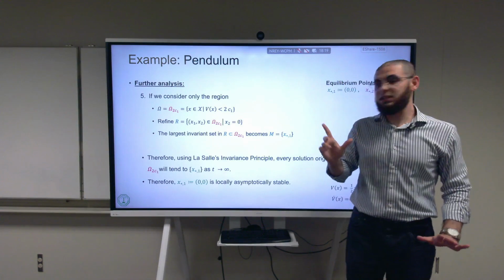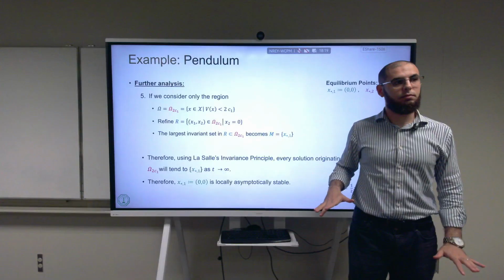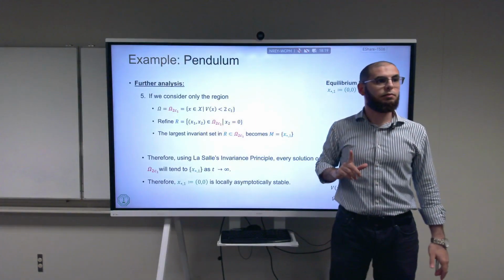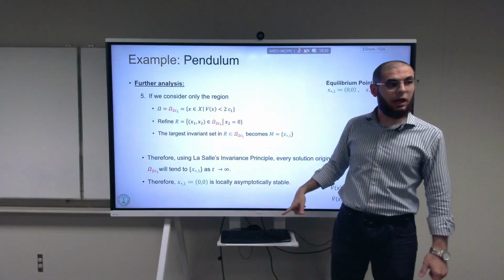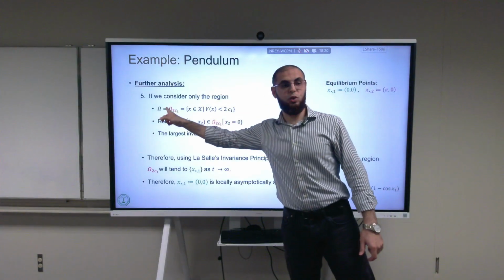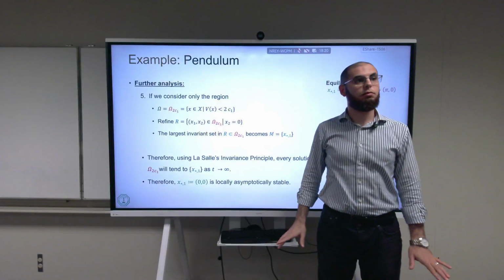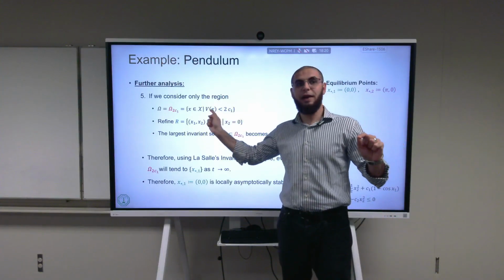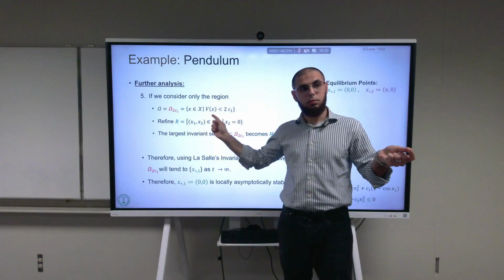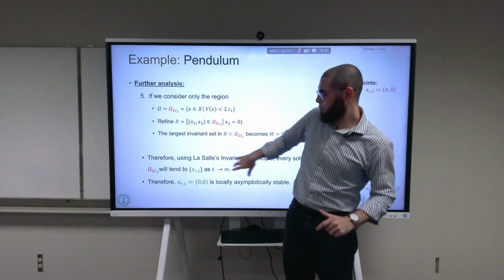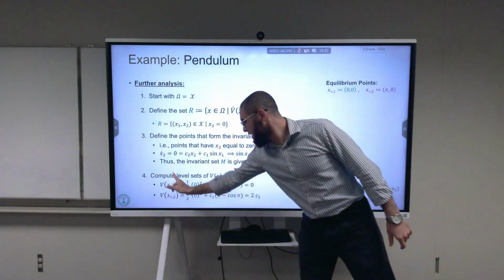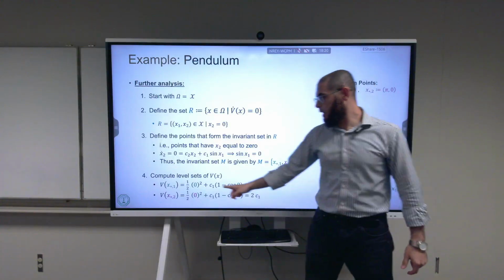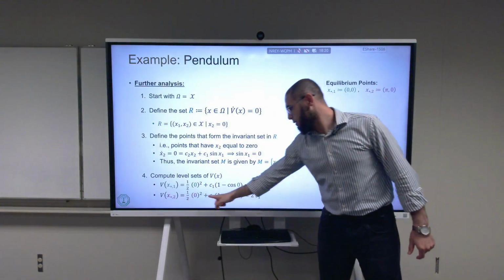First of all, it's not included in our analysis, because of this restriction that we did. So in this slide, in this omega 2c1, the point on the top is not included. Why? Because at that point, the V of x is equal to 2c1. Go back here. If you plug in the equilibrium point 0 and 0, you get 0. If you plug in this equilibrium point, you get 2c1.